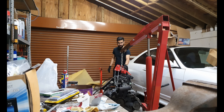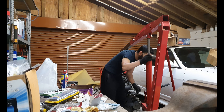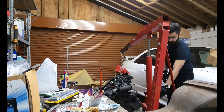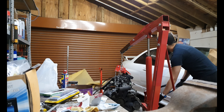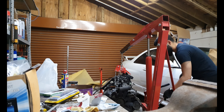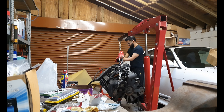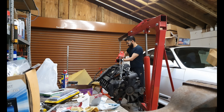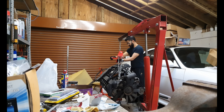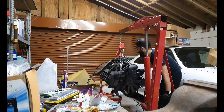Alright, let's lift up the engine with the engine crane so I can get it up over into there. This is very nerve-wracking to do on your own. I'm just going to make sure this is on there tight. It's even more nerve-wracking when you have an R33 GTR right next to the engine and you've got to make sure you don't smack into it. I'm just trying to balance the engine out a little bit more so the front is a little bit higher. I can't believe I have a floating engine right now.